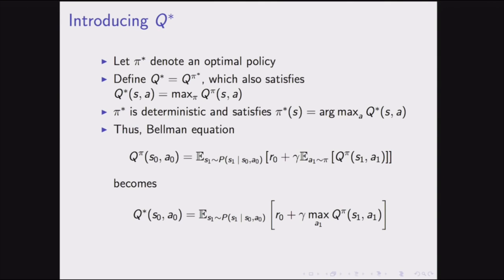So now that we know this property of the optimal policy, we can rewrite the Bellman equation. The first equation is just the Bellman equation from the previous slides for a given policy pi. Now we can take that expectation over actions and replace it by what the optimal policy is going to do, which is just going to take the argmax of the optimal q function. There's a typo on my slide. That should say q star inside on the right-hand side. So now we have a Bellman equation that the optimal policy should satisfy.